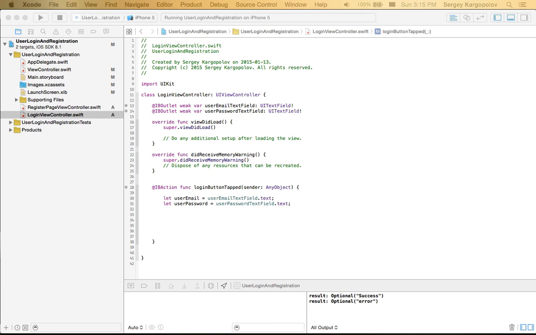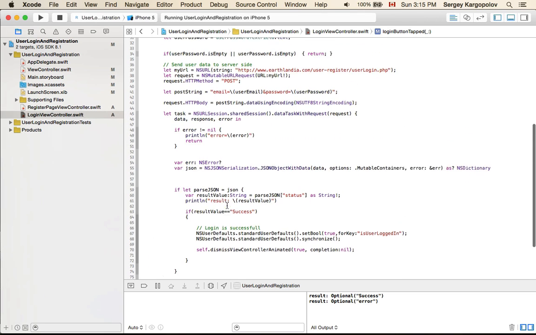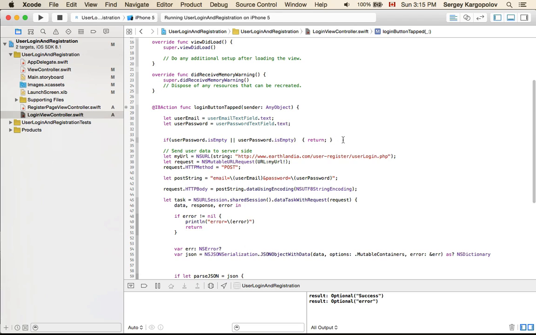Okay, so I will grab the script from a file that I have prepared a little bit earlier and we'll walk through it. Before I send this HTTP request, I need to check if username and password are not empty, and if empty, I don't want to do anything, or you may actually display an alert message here. This HTTP request is going to be sent to my user login PHP.